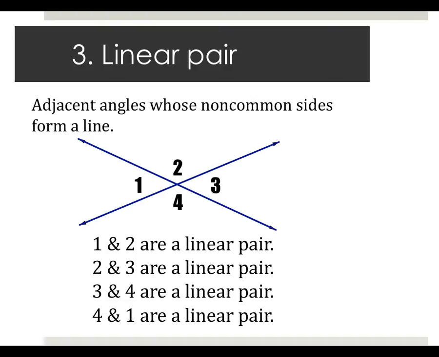What's the measure of angle 1 plus the measure of angle 2? Tell me your name again. Joanna. 180. Okay, because it's forming a straight line, also known as a straight angle, which is 180 degrees. So 180 here, 180 here, 180 here, 180 there. It doesn't tell you how big any one of the individual angles are. It just tells you that if I add those 2 angles together, I'm going to get 180. Okay?